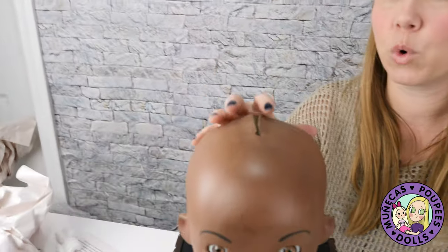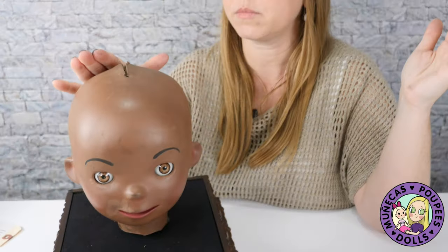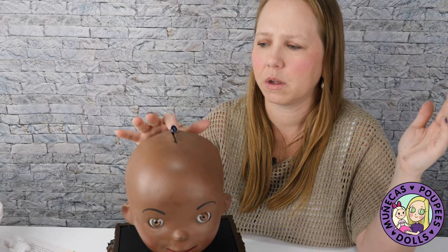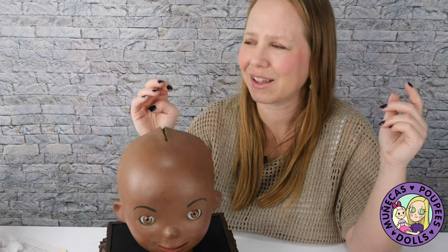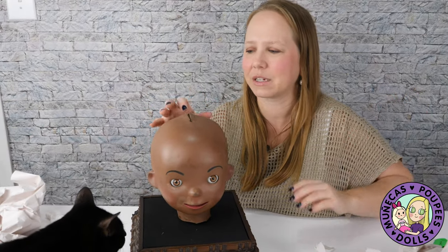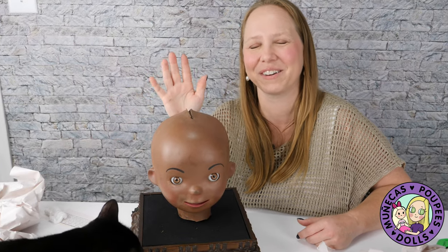But more than likely, this doll was a boy in the ride because there's not a lot of girls in the Africa scene. There are in the end scene, I think, but I don't know for a fact. I need to go ride the ride again, which I'm going to do in September. So, I'll report back.